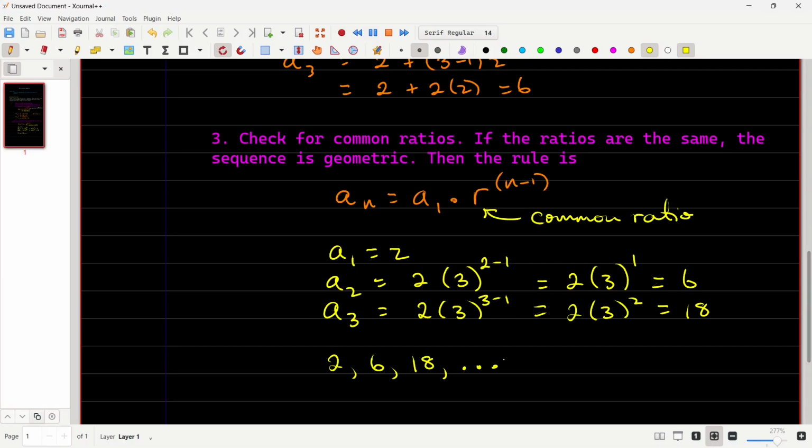All right? So what is a common ratio? The common ratio is simply this number divided by the previous number. So in this case, it would be 6 divided by 2, which is 3. And in the next case, 18 divided by 6, which is 3. So if we take consecutive terms and divide them, we're supposed to get the same value, which is the common ratio. If I take 6 and divide by 2, I get 3. If I take 18 and divide by 6, I get 3. And that means there's a common ratio between them, which is 3.